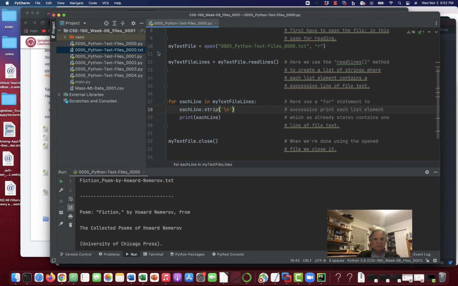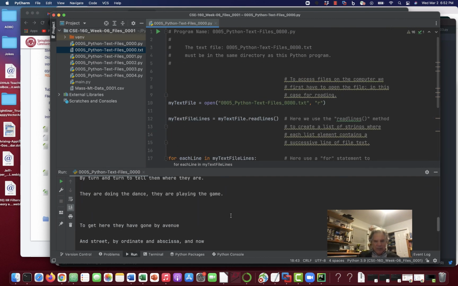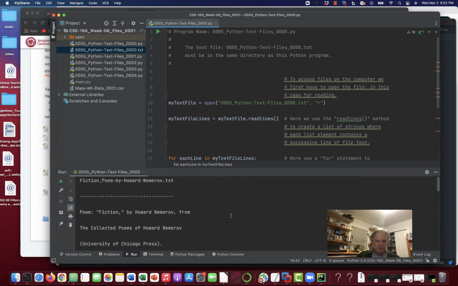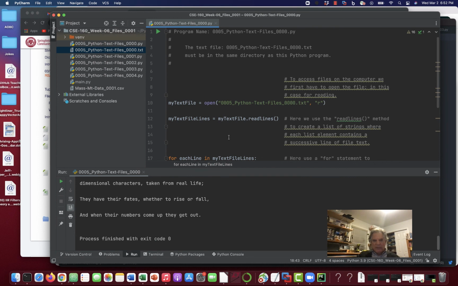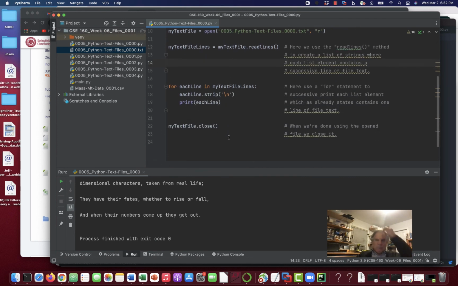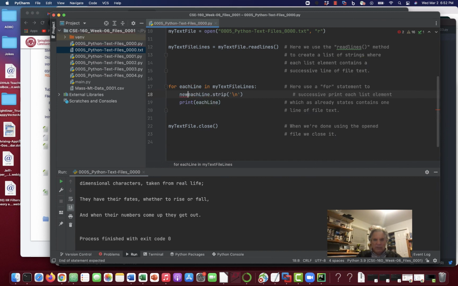All right. So let's go up here and run it again. And wait a minute, sorry about that. I think that we had to create a new string here, maybe. Let's see if that does it. I love it when things don't work.